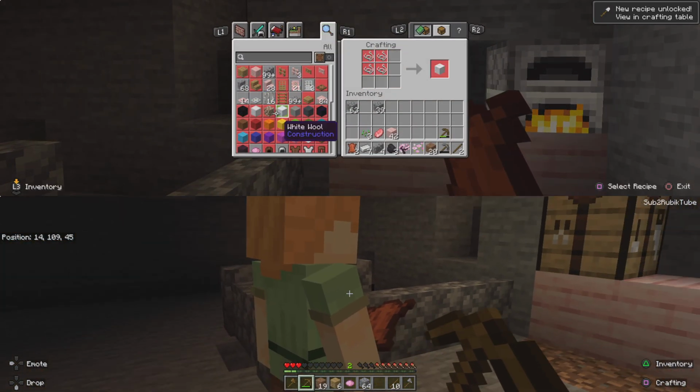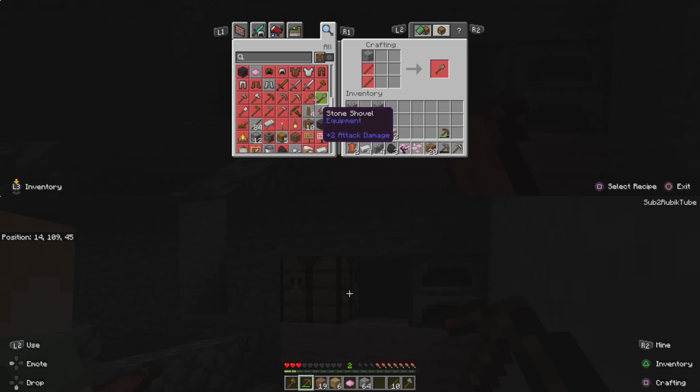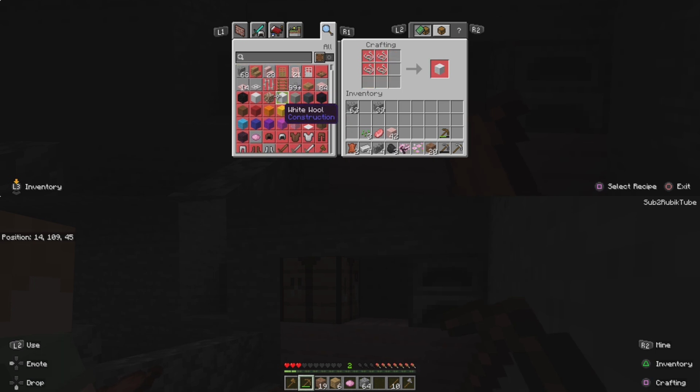Give me an iron pick. I'm gonna use two iron picks. Bro, one. That's the obvious choice. It's two iron picks. Oh wait, you need to make more sticks. Oh, I'm out of sticks. Hold up, am I out of iron? No, you're not out of iron.